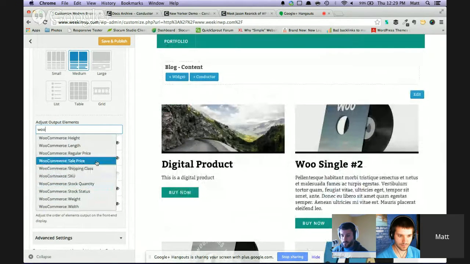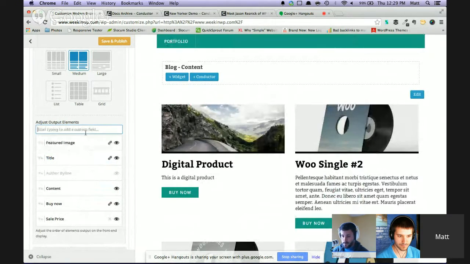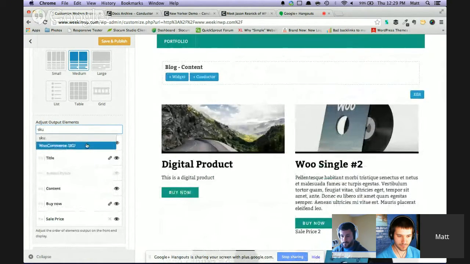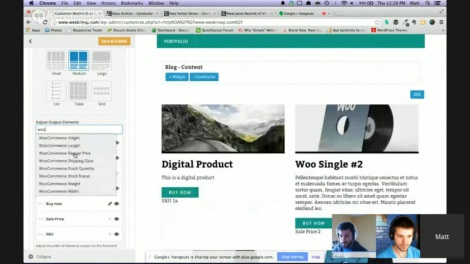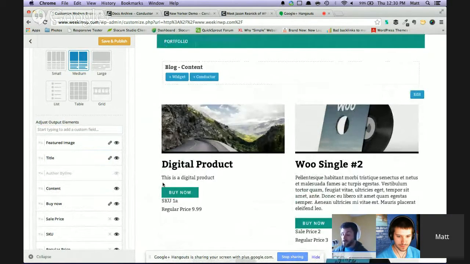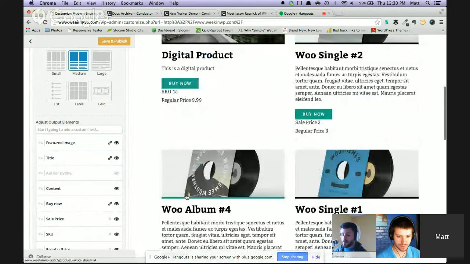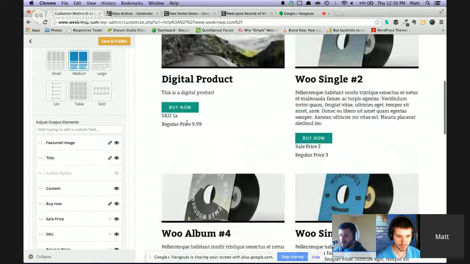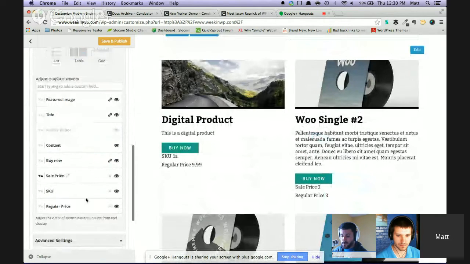So let's just show the sale price, and let's show the SKU number, and let's show, I don't know if these are all digital products, so I don't know if they'll have weight. That won't have weight. Probably not. Let's show regular price just for an example. Yeah. So I'm just playing around here with the demo data that WooCommerce installs by default. Looks very familiar. But now we can build these product landing pages very easily without code, pulling in the custom fields from WooCommerce. So I've pulled in the SKU, I've pulled in the regular price, and I've pulled in the sale price.